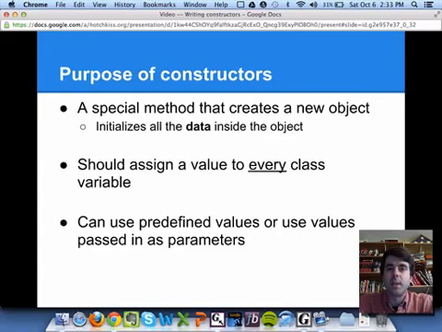That's what that keyword triggers, and its purpose is to assign a value to every class variable. Depending on the way that you write it, you can either just assign those variables predefined values that are written into the constructor, or you can add parameters to the constructor and use those parameter variables as the values that you assign to your class variables.